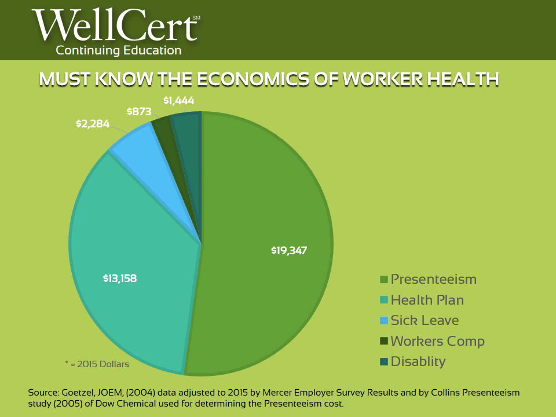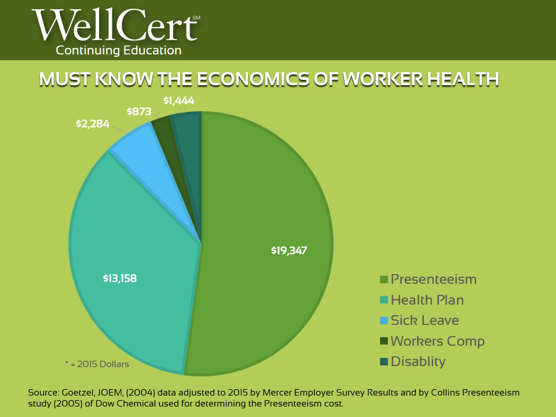And what that means is there's about 24 symptom events for each of us, each adult employee, per year, and many of those take away from our productivity at work. So that's the Collins article on the Dow Chemical assessment of presenteeism related costs. $13,000 is our health plan cost, and that's essentially from an updated survey of employers in the U.S. It's probably a little low for 2015, but it's in the ballpark.